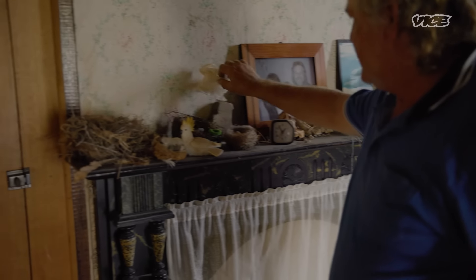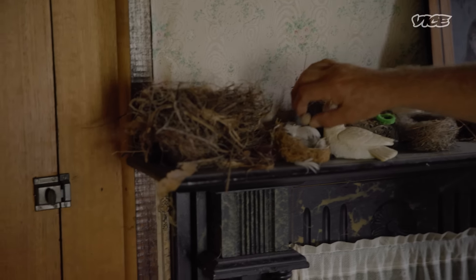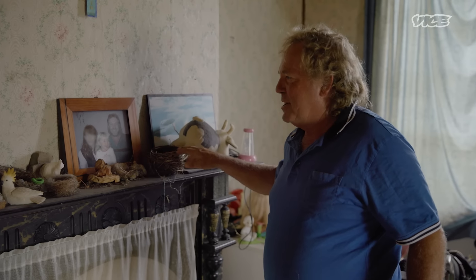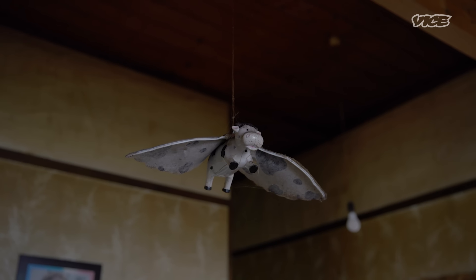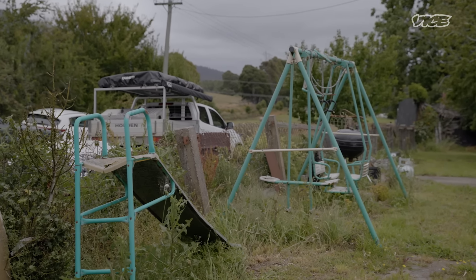This is my daughter Ellie Mae collecting things — bird nest after bird nest, and she'd get little shells off the beach and put them in there as eggs. Rachel and Ellie Mae and myself in happier times. My partner at the time got sick of it, so she moved and took the kids with her. If you're not home — you spend all your time in the bush, not home looking after your family — and they're wanting to buy new stuff and you're just buying more cameras and more batteries instead of buying them things. But anyway, it's been worth it.